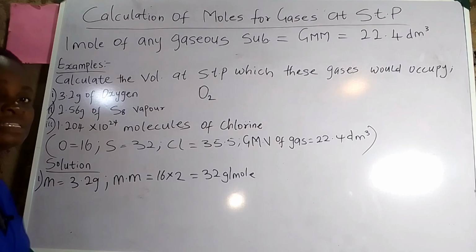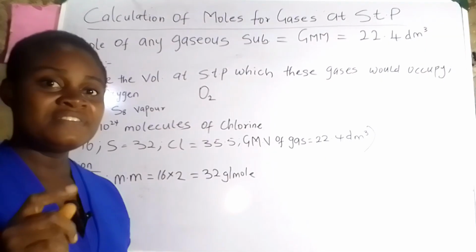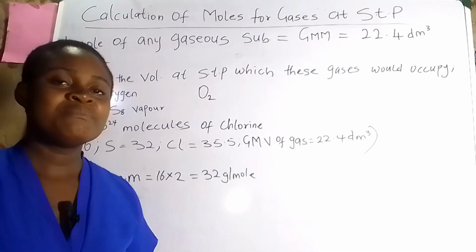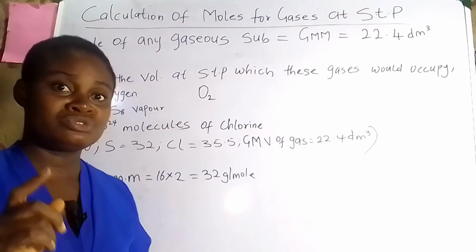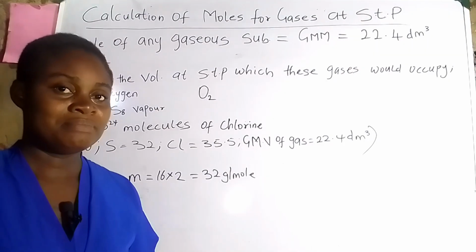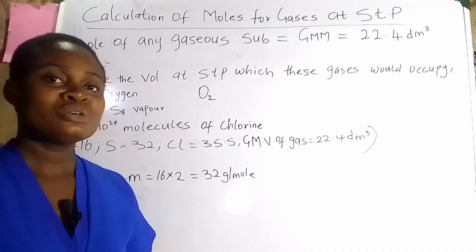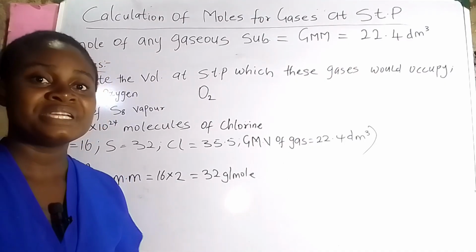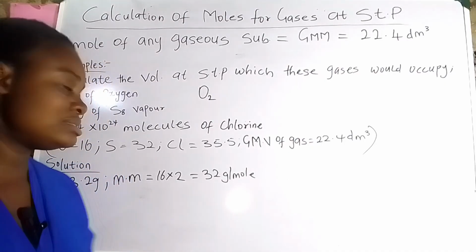Now, what is remaining is for us to get the mole. Let me give you this simple hint. Each time you are given a question in chemistry to solve and you are given the mass, be it the mass of an element or a compound, just know that you have to find the what? The mole. Are you getting me?